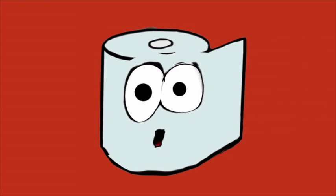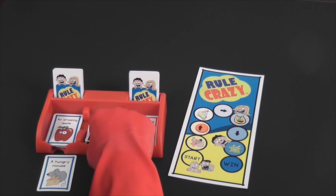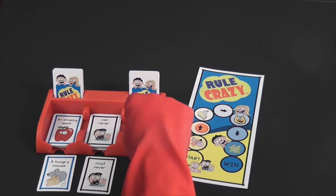With the advanced rules, you play as you normally do, except when you finish your sentence, you and anybody who wants to will take turns making up crazy follow-up sentences. You just say them out loud, so let's give an example. If your sentence is, a hungry mouse must never toot in the house, your follow-up sentence might be, if the mouse toots, you must smell it. Okay, sorry parents, that was a crazy example, but you get the idea.